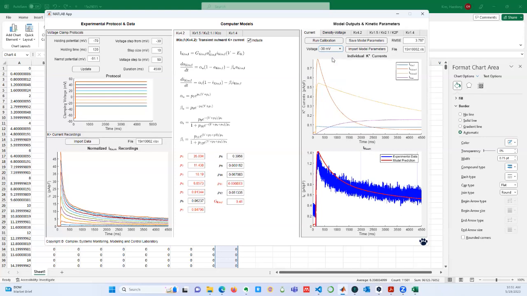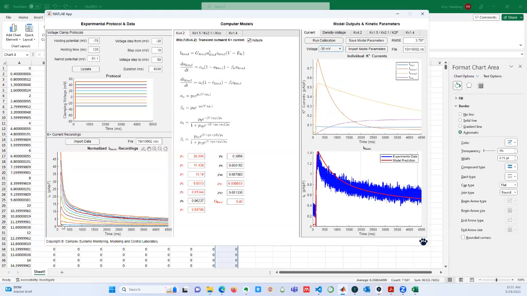Can you put your cursor in the experimental data? It's around 1.4, the peak. Compared to the high peak we obtained at plus 50 millivolts, that's around 45 to 50, right? The peak. However, at minus 30, the amplitude is very low.